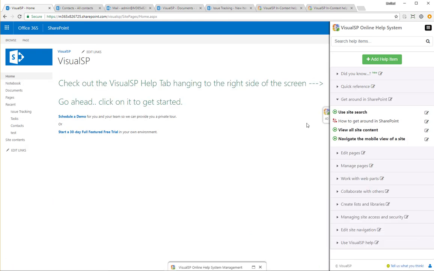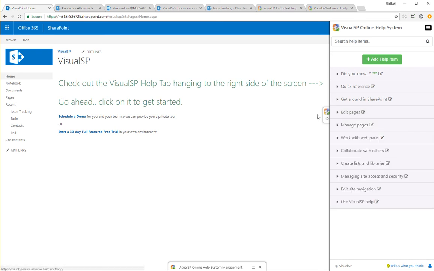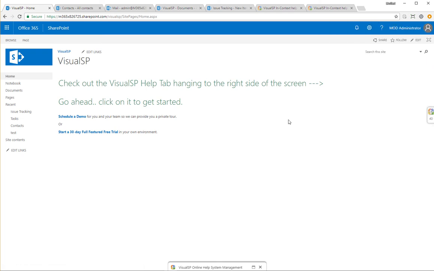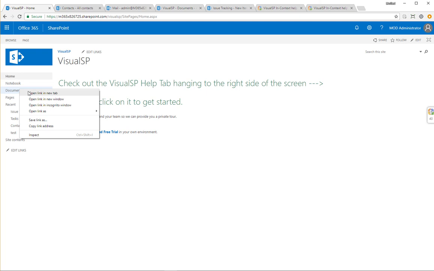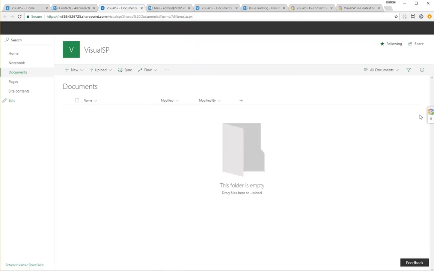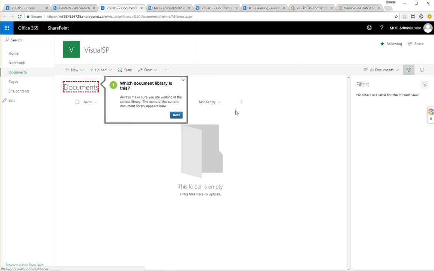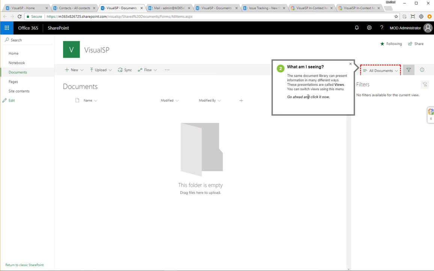And as I was mentioning before, I believe I mentioned this already, that this is not just in classic SharePoint interfaces, but this functionality and everything else for that matter is available everywhere. Okay, so if I go to, let me close this over here. If I go to a modern page, and that's going to be a modern document library in this case, same thing. I see there's 6 items available here. In fact, I hope you saw this, that I didn't do anything, and this walkthrough came up automatically for me, because this is the first time that I've come to this page.